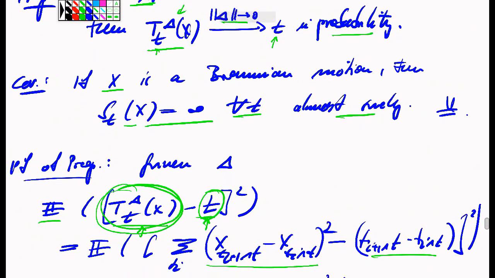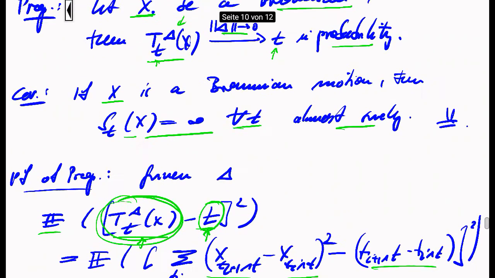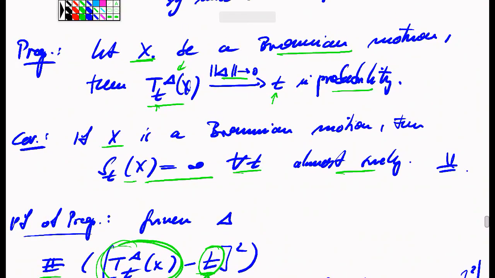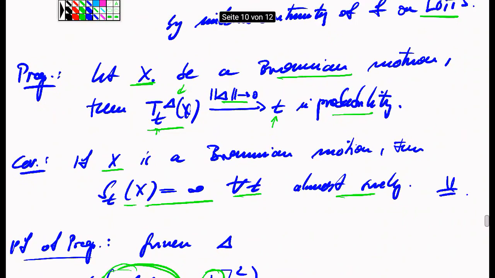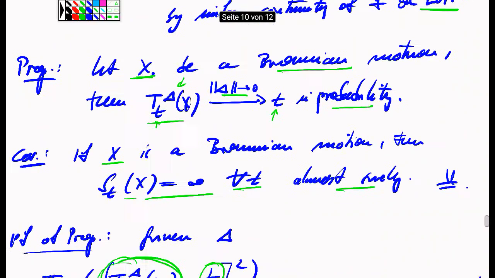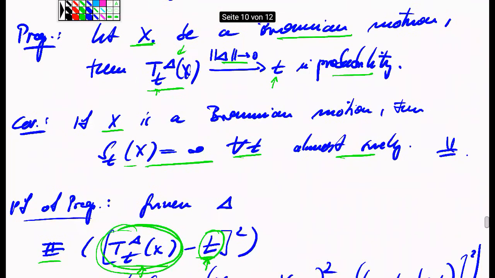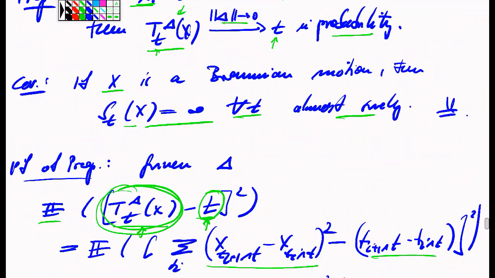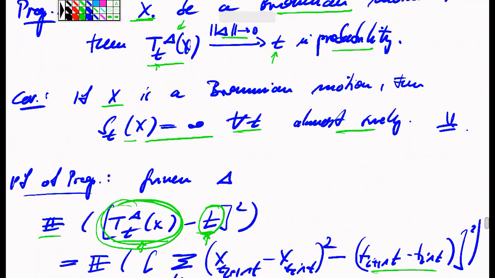And as a negative result, this tells me that the Lebesgue-Stieltjes integral approach, which is maximally applicable when I'm dealing with functions of bounded variation, is not sufficient for the case of a Brownian random function, because we have just seen that Brownian random functions are not of finite variation. But as a positive result, this tells us that Brownian trajectories have a finite quadratic variation, and this is in fact the key observation which will then help us to construct the stochastic integral.